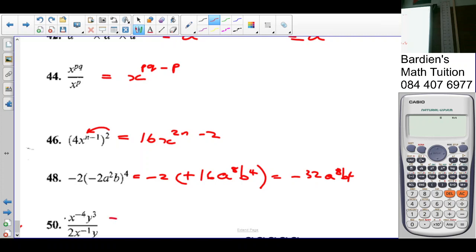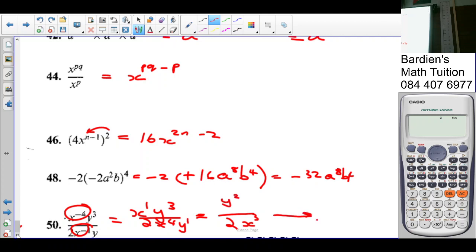Next, the last one. We say more x's, or we can take that up, down and that one up. So it will be x to the 1, y cubed, which remains there, and we've got 2x to the 4 minus 1. In terms of the numbers, it's going to remain 2 in the denominator. Not so? Where's there more x's? Bottom. So it's 4 minus 1. What's 4 minus 1? Where's there more y's? Top. 3 minus 1 is 2.